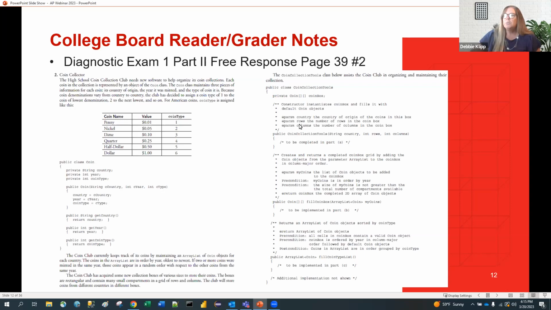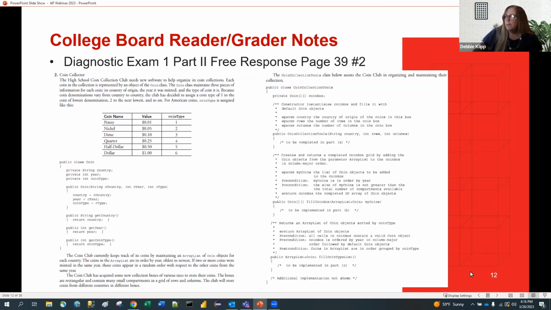And then it goes through and talks about the constructor. This is what you're going to do in part A. It talks about the method. This is what you're going to do in part B, and this is what you're going to do in part C. So this is a very common setup of how they have questions 1, 3, and 4. Here's a class that I'm defining, and then here's another class that uses it. Now let's write these methods in part A, part B, and part C.